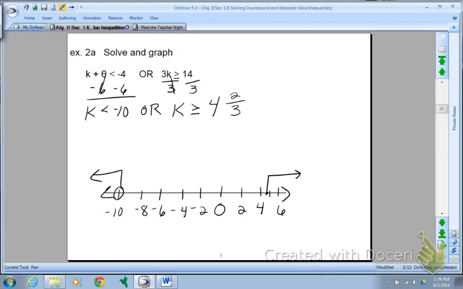Now, in interval notation, remember interval notation is from left to right. So what is the far left? Let's just look at this graph. That is negative infinity to negative 10. Bracket or parentheses? Parentheses. Now we have the other graph. That starts at 4 2/3, and it's a bracket 4 2/3 to infinity. And what are we going to do with these two interval notations? We put a U to say union with. Okay, so it's two graphs, but they're combined, you're union.